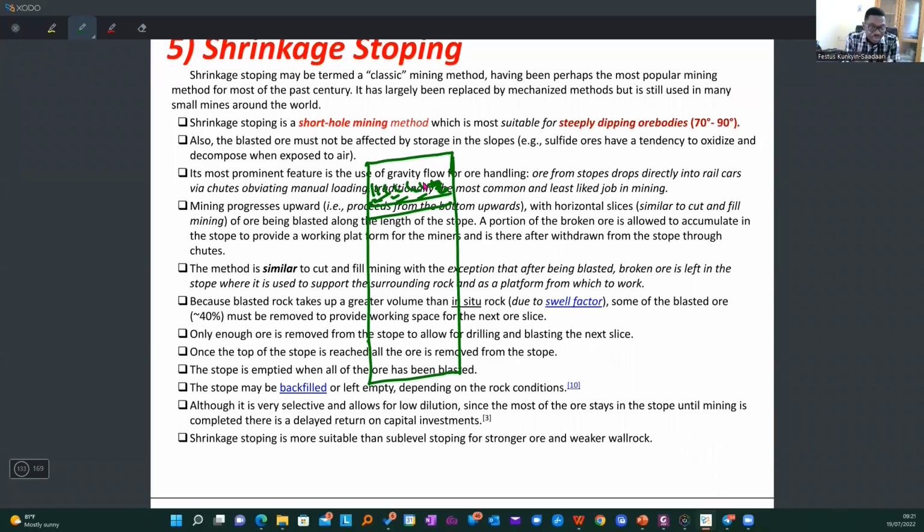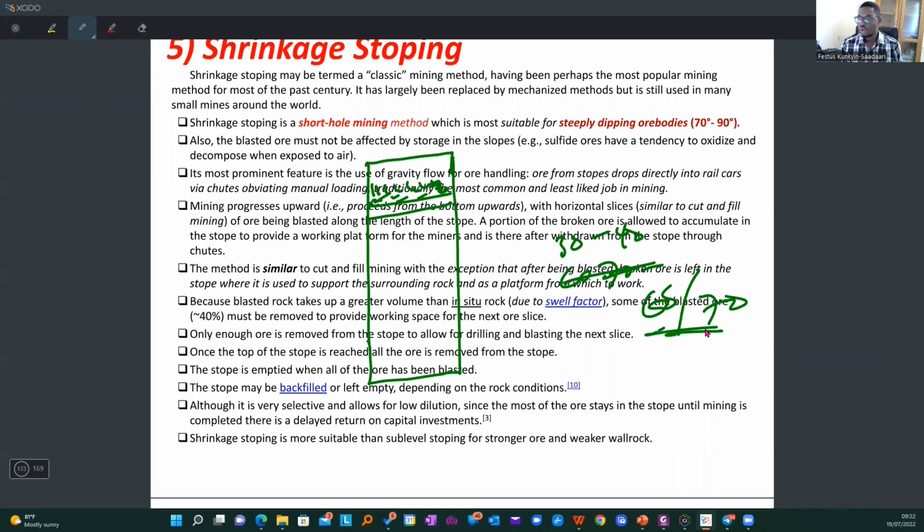You will try to reduce the quantity of the material within the stope and then leave a section of that. Usually we extract about 30 to 40% of the material you have blasted, leaving the remaining 60 or 70, depending on what percentage you took out. Then the remaining 60 becomes the platform upon which you stand and continue your drilling. Until you are done with the whole of the stope, you continue to leave this material in the stope. When you are done, you can then extract all of the blasted muck out. And this is how the shrinkage stopping operates.